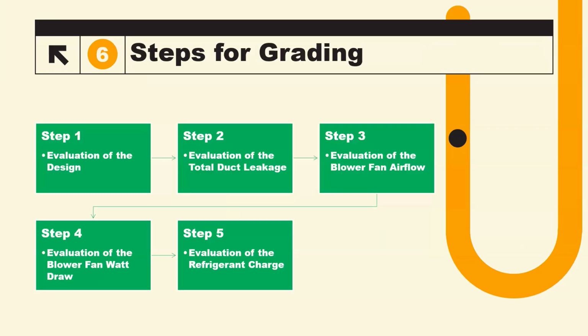So the steps for this, and we'll get deeper into the weeds in just a second, but just a high-level overview, it's 5 steps, and these things are, as we call them, non-invasive. The steps needed to grade HVAC: step one, you evaluate the design, and what we'll go through in a minute can really help your plan reviewers. When I do city trainings, a lot of them ask, well, just give me the top 3 or the top 5 things that we need to look at when we're reviewing Manual J. What are the top 5 things that we need to worry about? In other words, it is lengthy.